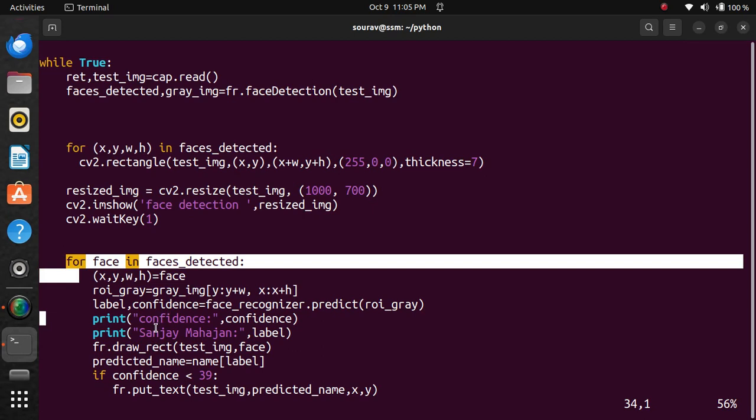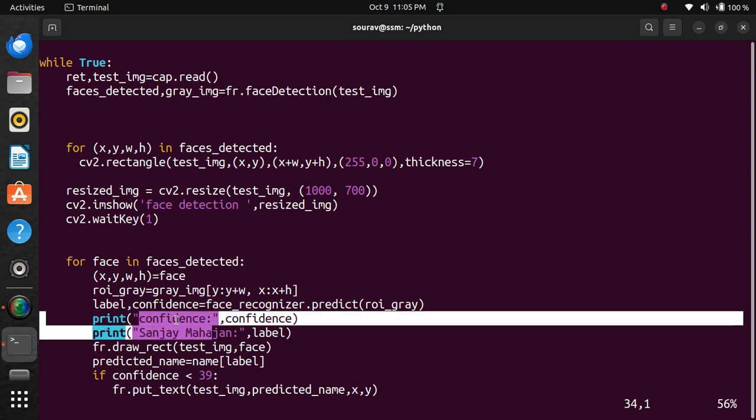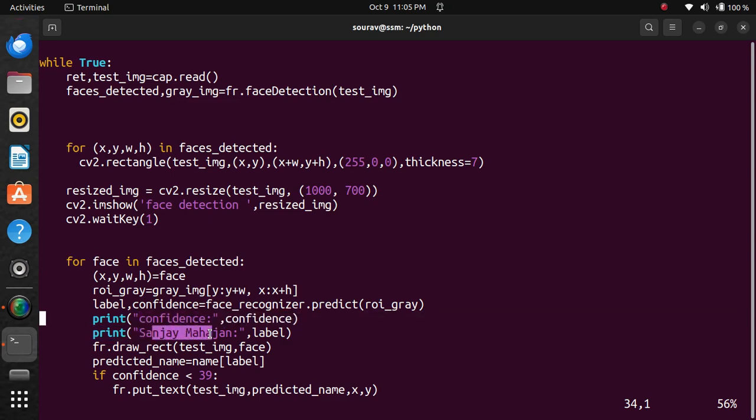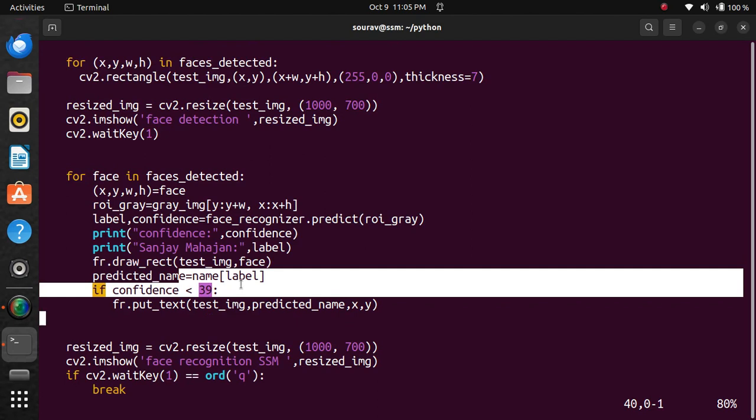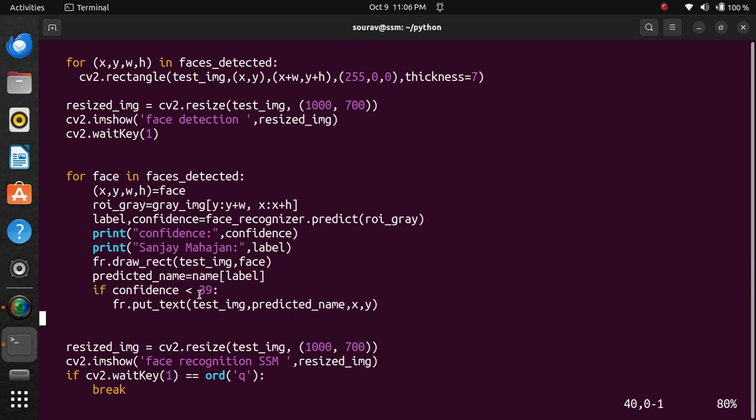It is for the face, the label is there, that confidence and label is Sanjay Mahajan, and draw a rectangle around the face. Then predicted label of the given image. So confidence should be that part.